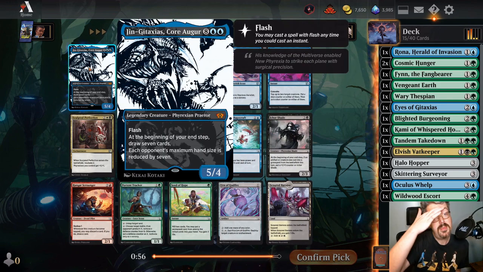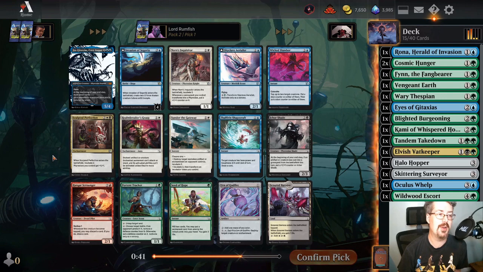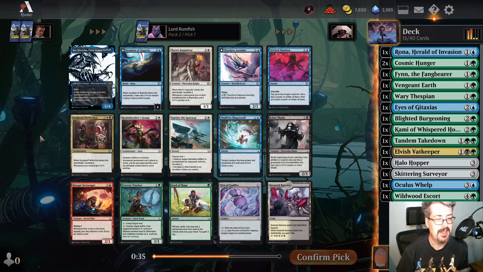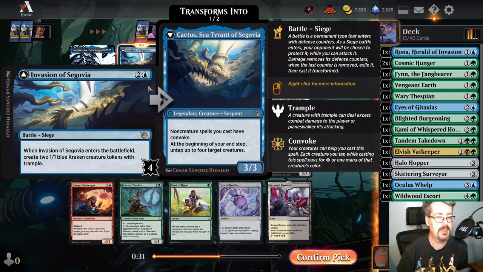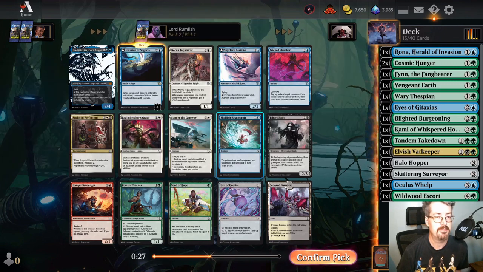Okay. Jin Gitaxias is kind of a death sentence in Limited. At least the Core Augur. You draw 7 cards at your end step, so you would need to be able to kill him or turn off his ability, or he'll just mill you out in a few turns. It takes 10 mana to get him down anyway. I feel like he's pretty useless. Invasion of Segovia seems okay, though. Make some tokens, then it gets a guy and gives all your spells Convoke. Yeah.